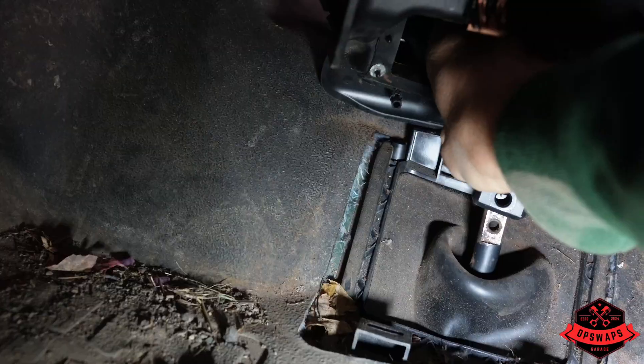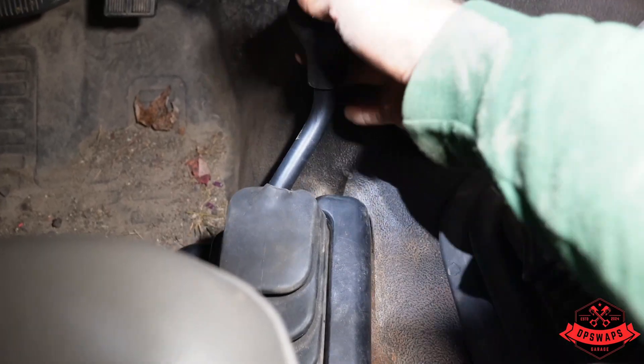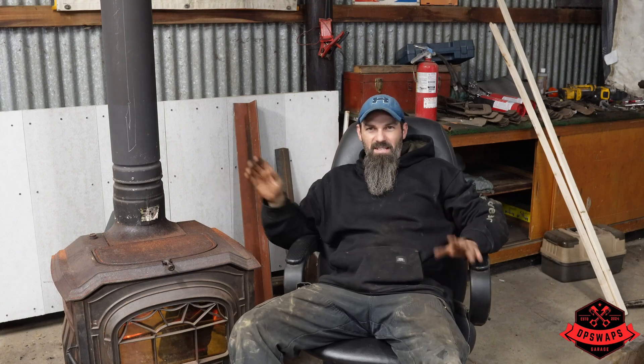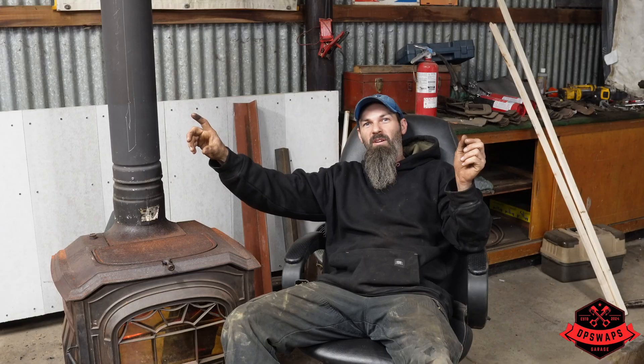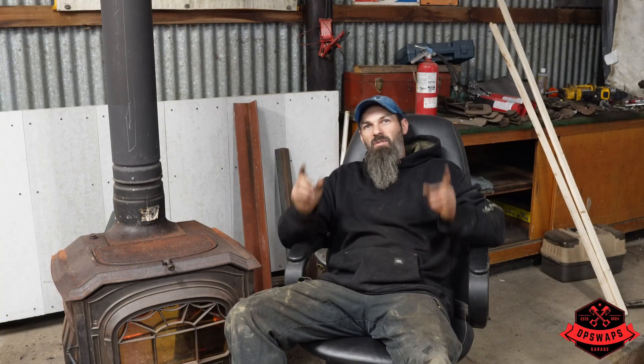All right, let's get this hooked up inside the cab. We don't have a bolt in there right now but that's okay — Tim told me I don't need a bolt. Let's see if this thing will shift. We got the shifter linkage for the four-wheel drive all done and it's working perfectly. Now we need to fix that transmission crossmember we built — it goes right in front of where the front drive shaft goes. We don't have the right metal, so we're going to grab a piece of like one-by-three channel to come down under the transmission, under the drive shaft, and back up to make it look really nice and strong.